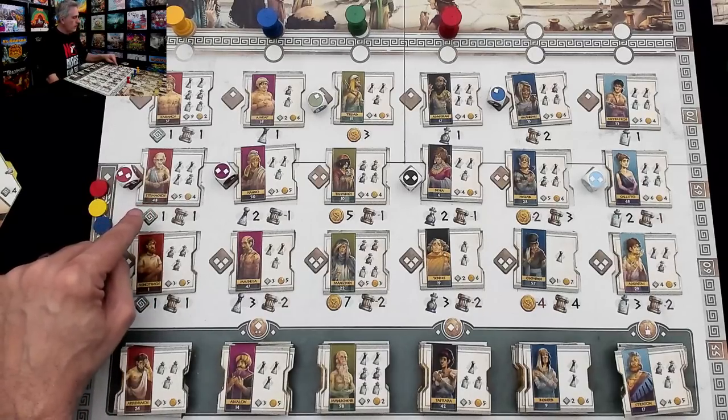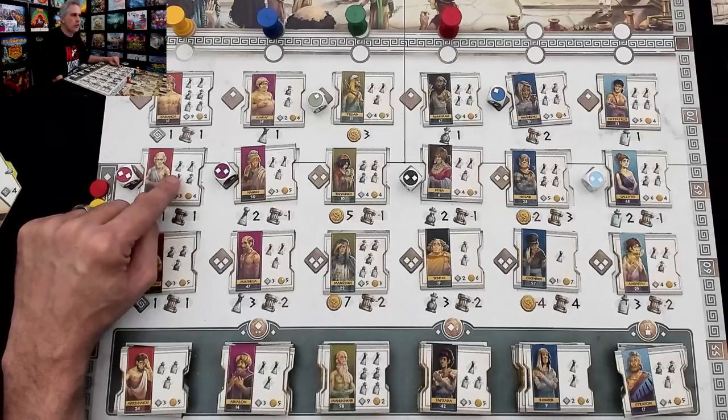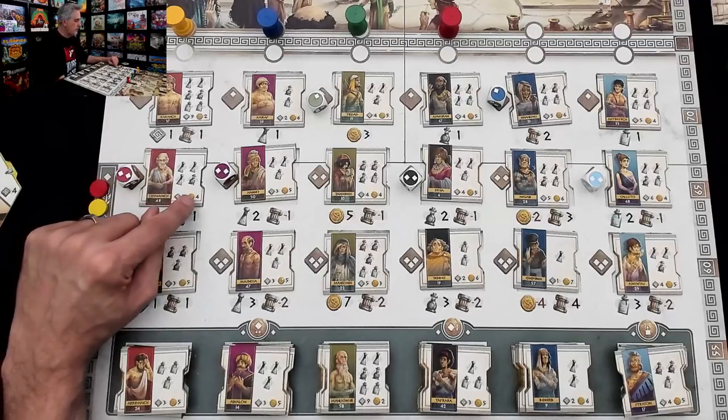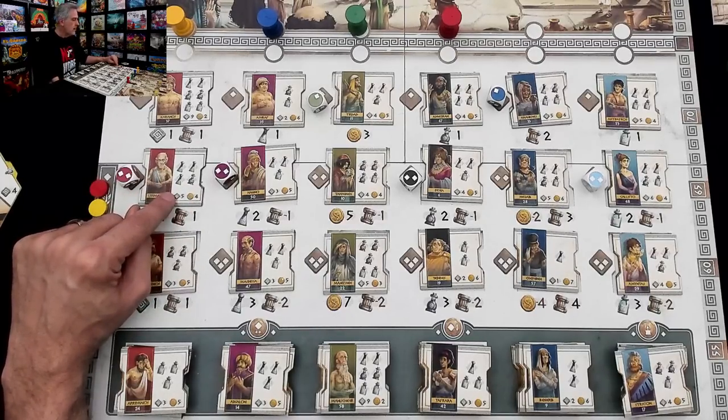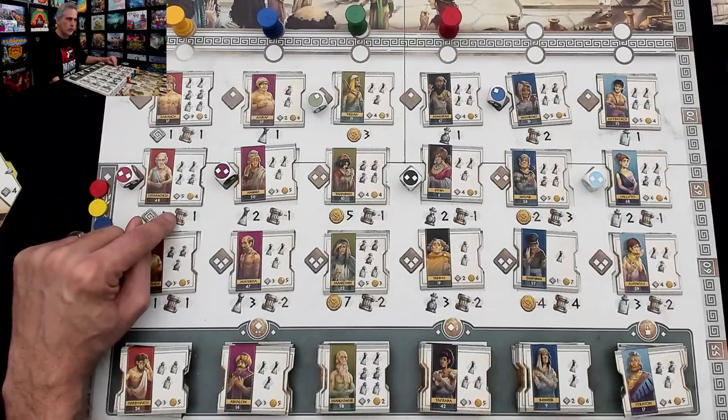Lismachos over here. Well, they need 3 blue and a purple. Now, if I try to cure them, well, they're going to pay me $4. They're worth 5 points if I cure them. But what will I get? I'll get 1 extra victory point for curing them, and my reputation will increase by 1.